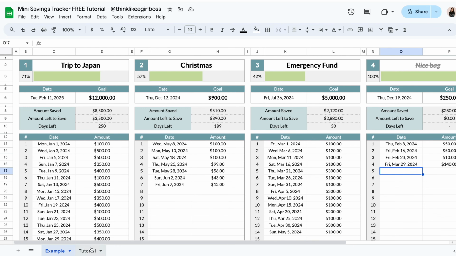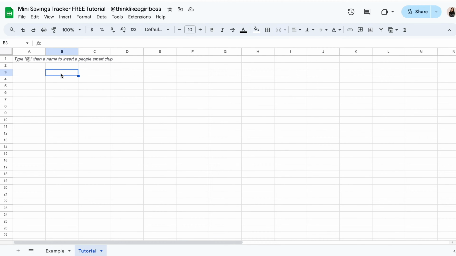So I'm going to start on a blank tab over here. And before we get started, the most important thing that you need to remember throughout the tutorial is that if you're following along, make sure that you do everything in exactly the same cells that I'm doing it, just in case you have any issues. Your formulas will look exactly like mine, and you can easily figure out where things went wrong. So let's get started with the tutorial.